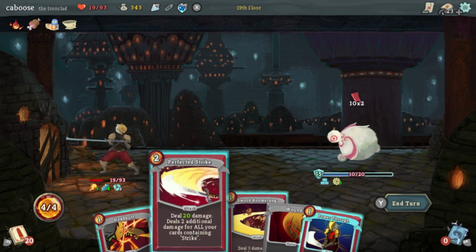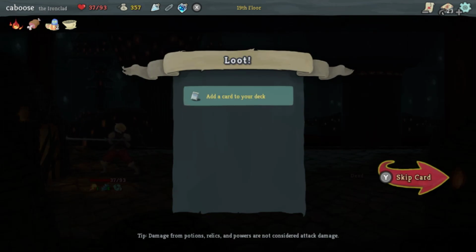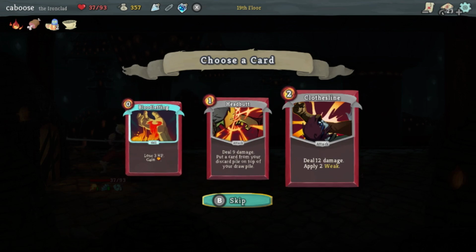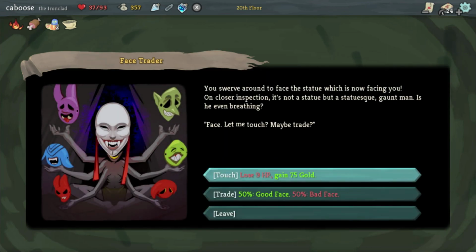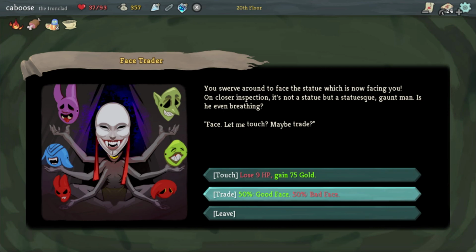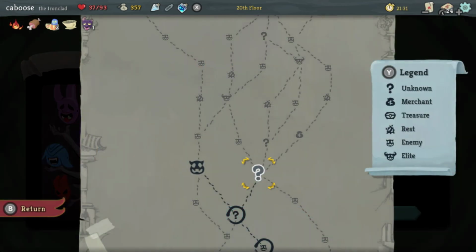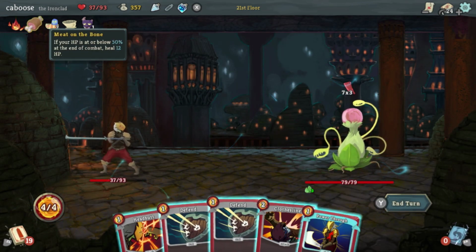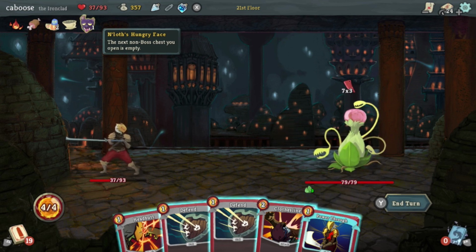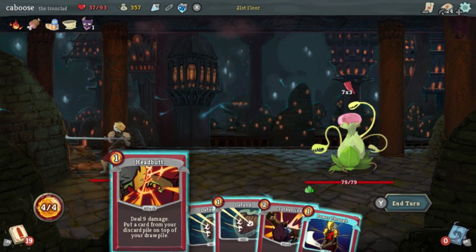Okay, let's see here. I heal for so much too. Lose 3 HP, gain that. We'll do that. Let's do that. Continue. So, lose. We don't need gold. Trade 50 good face for 50 bad face. Let's check out this. Okay, hold on. Shit. Oh, let's go over here. What the fuck is a happy face? Oh. Then, okay, that's cool. That's okay. I'm okay with that. Do that.